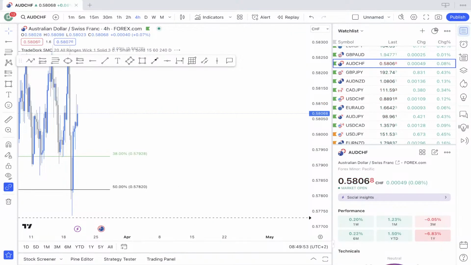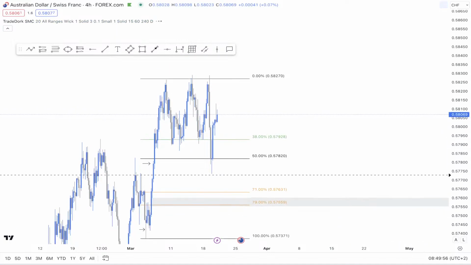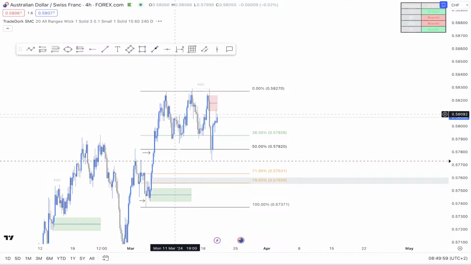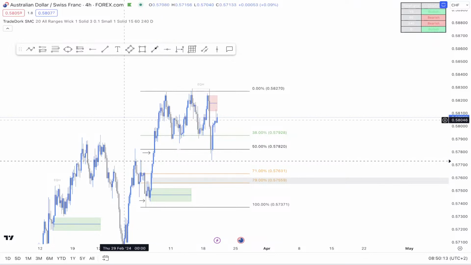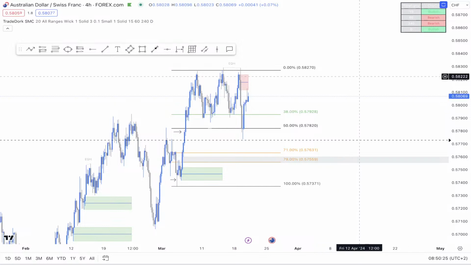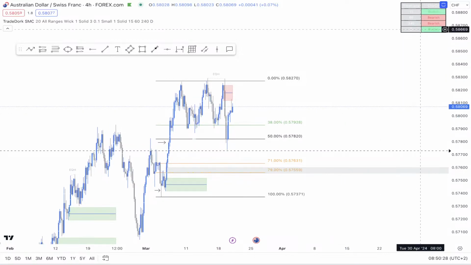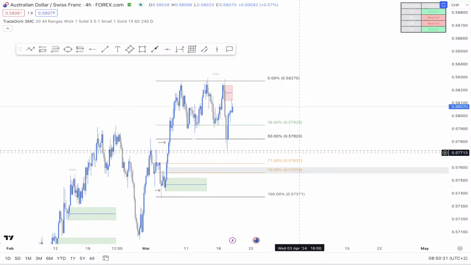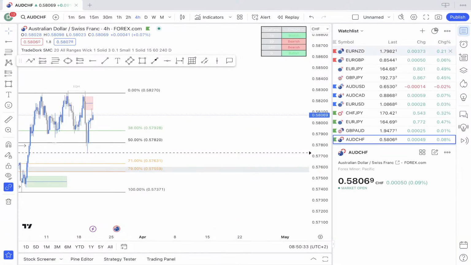AUD CHF with another bullish opportunity. Okay, once again on this one, very clear to see that the pullback has been very corrective because the bullish pressure is still on. Right here we had a liquidity sweep followed by a very impulsive break towards the upside. Okay, that took price higher and left imbalance behind, because I was able to identify this fair value gap right here, lining up perfectly with the point of interest. Right beneath it, we have an unmitigated bullish trader order block as well, which is a great added confluence. Daily is bullish on the graph, and these are the reasons that this setup will be a valid one.